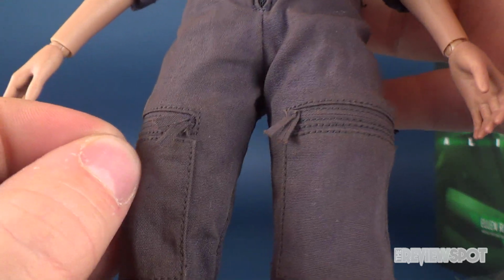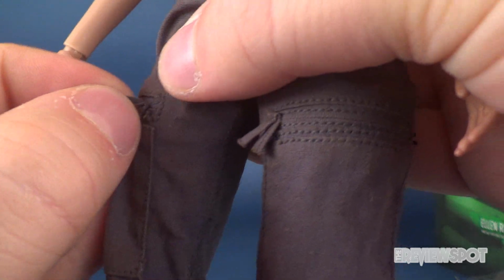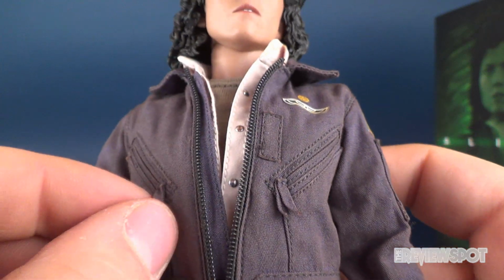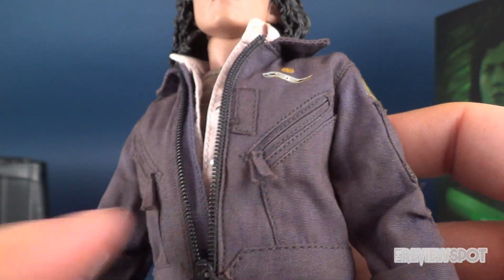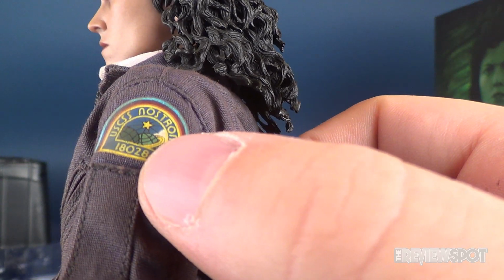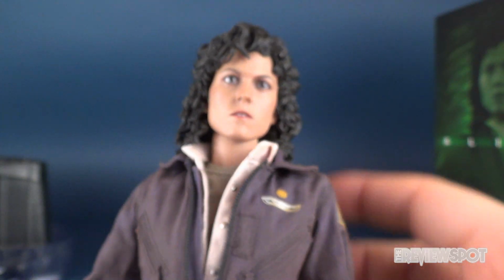I don't think you can actually move them. I think they're just faux zippers. Maybe they are. No, it looks like they're just stitched in. Of course, you got your main zipper here and a couple of faux zippers on the sides. And on the side of her, she's got the US CSS Nostromo 180286. The other side there as well.